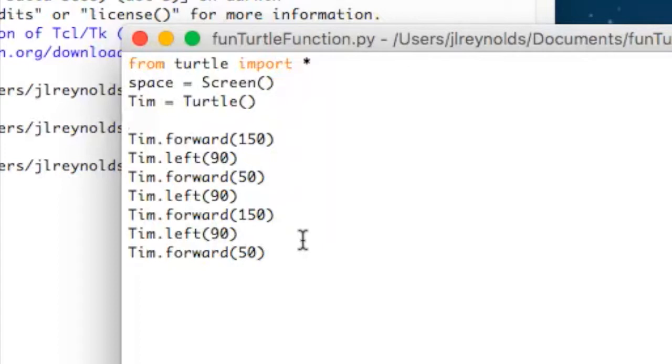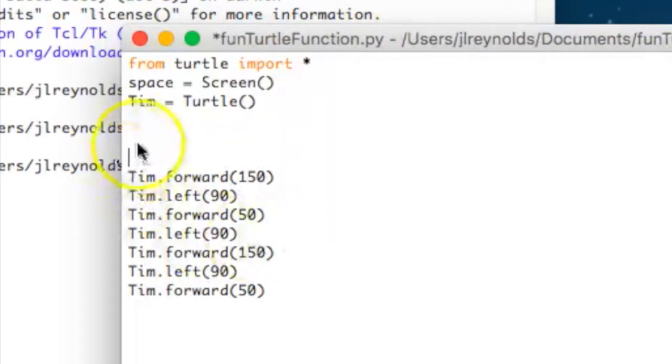So as a teacher, I was sitting there saying, I wish I had some kind of simple way that they could just type in what they wanted the rectangle to look like, and it just appeared that way. Well, lo and behold, that's what a function does. So I just basically created this idea to put this rectangle in a function.